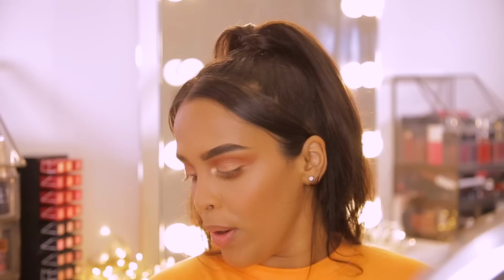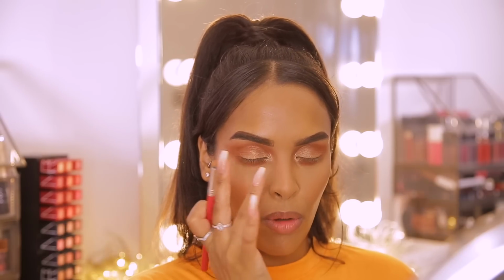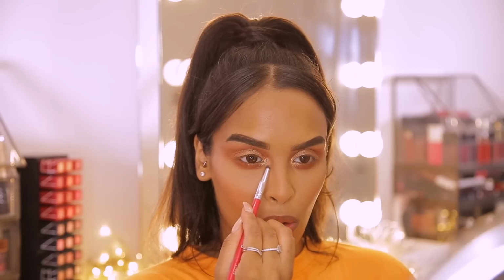Really beautiful. The only thing that I would say, if I'm going to be really picky, is that I don't like loose highlighters. The only reason being is I think they're a little bit messier. When you've picked it up on the brush and then you pop it on, you're more likely to get fallout, and because it's a shimmer or a glitter, it's going to be difficult to clean up that area. However, I haven't actually had any fallout. I was super careful. I just pressed it on and then buffed it out, and it just opens up the eyes.